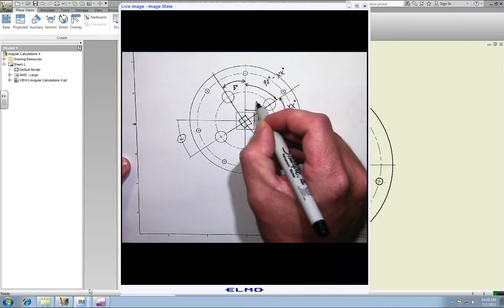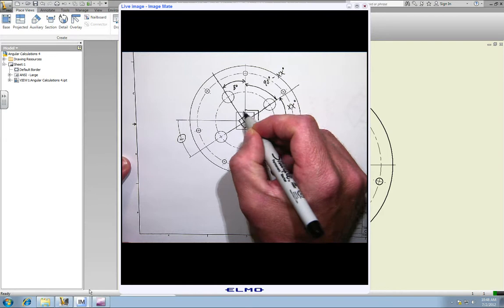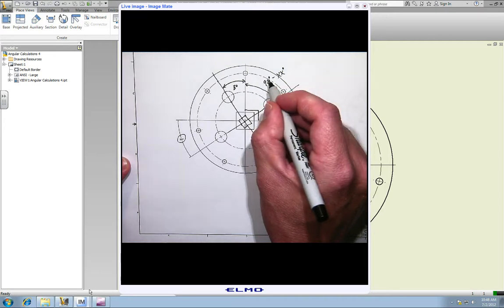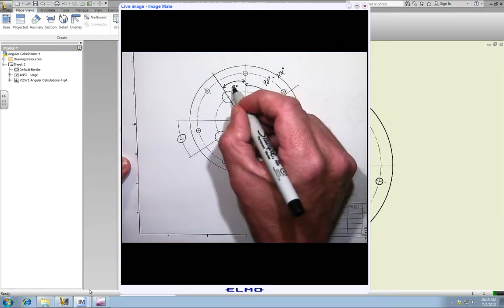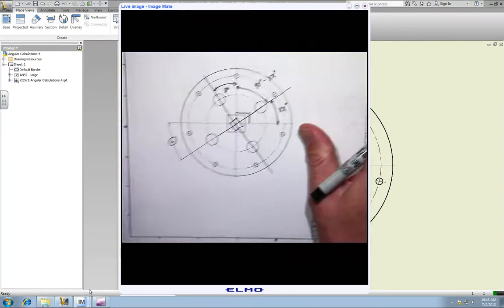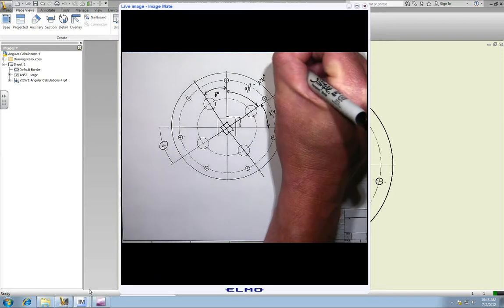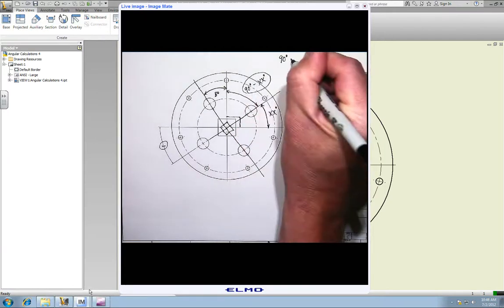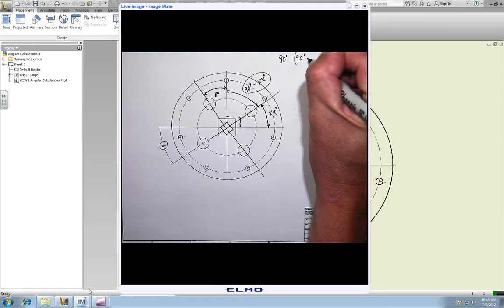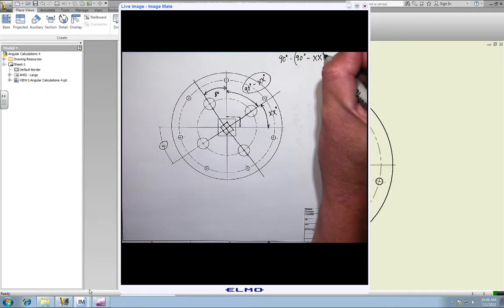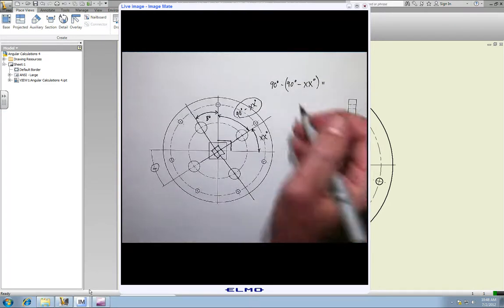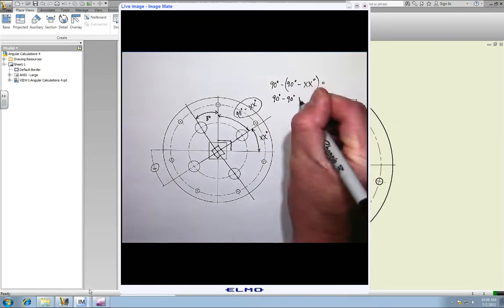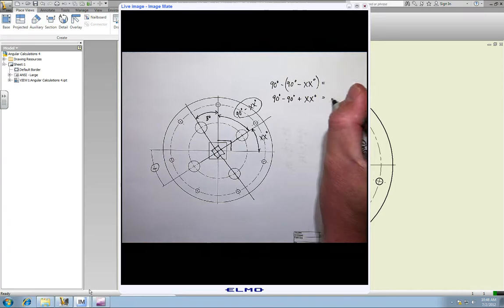Well, if that is 90 degrees there, and we've calculated this angle is 90 minus XX, then we should be able to find B. Okay, so let's take a look here. All right, so if we start off with the right angle is 90 degrees, and then we want to subtract this angle. Okay, so we want to subtract 90. I'll put that in parentheses because we're subtracting the whole thing, XX degrees. Okay, so let me distribute my negative sign through. So it's 90 minus 90 plus XX equals B.